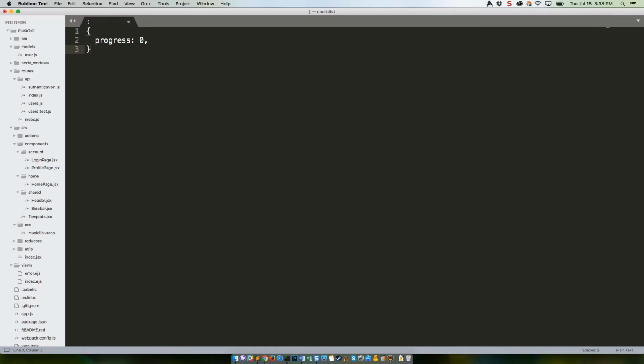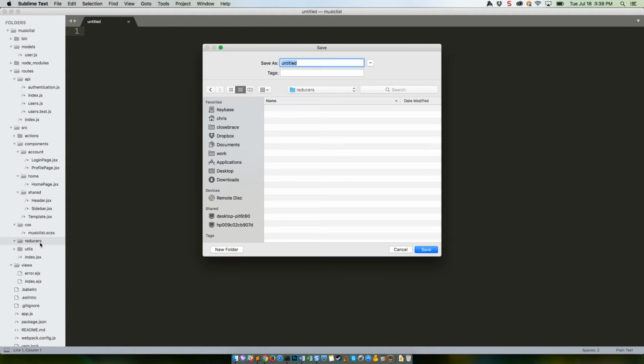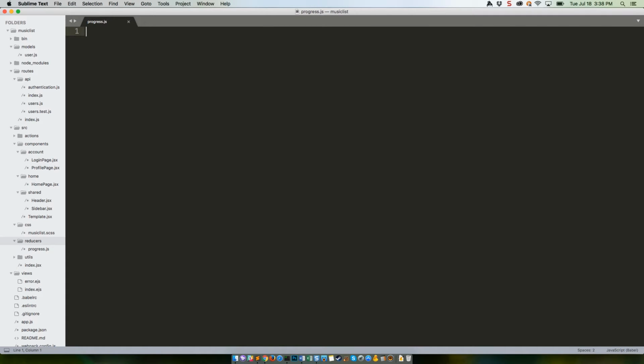We can do this. It involves touching a total of 5 files and building some new stuff, but we'll break each piece down and explain as we go along. First, create a file under /source/reducers and call it progress.js. We're not using .jsx here because reducers are pure JavaScript. They never contain JSX code or have anything to do with the display layer of our application. They're pure data handlers. Here's what progress.js should look like.